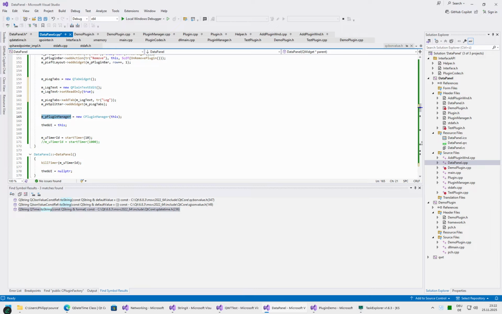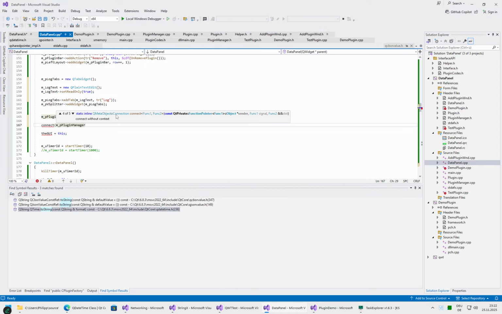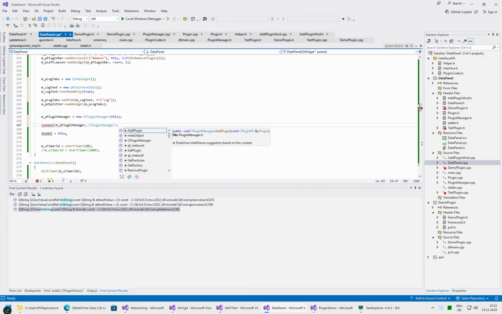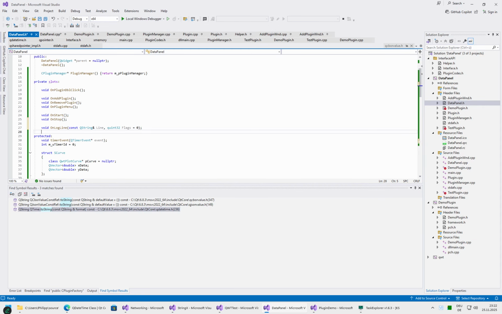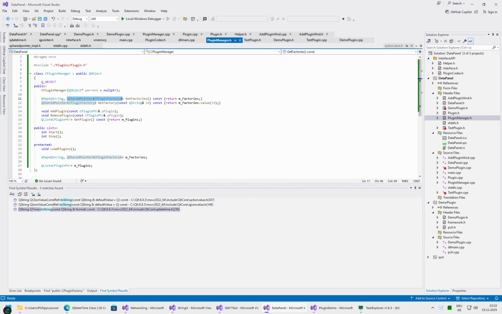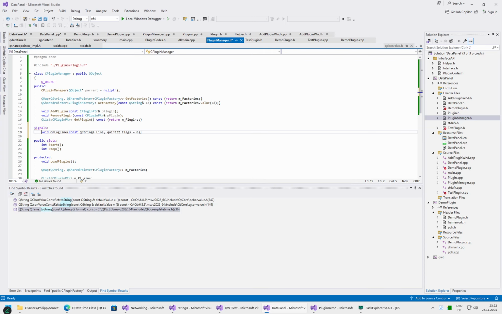and we will want to connect this to our plugin manager, and later maybe also to other things. We have our plugin manager, connect plugin manager, comma. Well, we don't have a log message signal, so let's add it. Plugin manager signals. I don't have a log line.